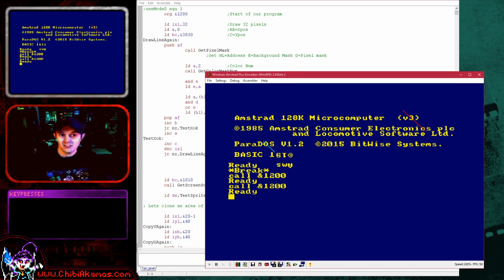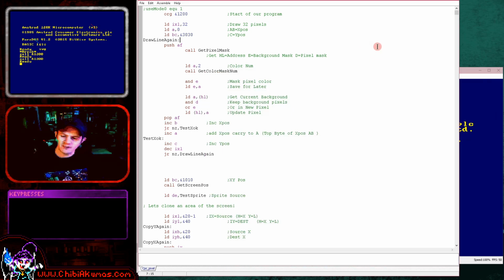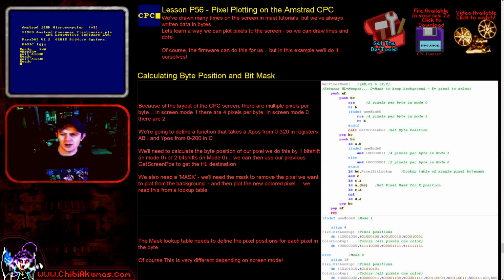I'm not sure these are the best pixel drawing routines, but I think it's okay. But generally, if you're developing games, I would strongly recommend you try and stick within bytes and not worry about individual pixels, because pixel work is going to be slow on an 8-bit system like the Amstrad CPC. But as I say, it was something I wanted to cover.